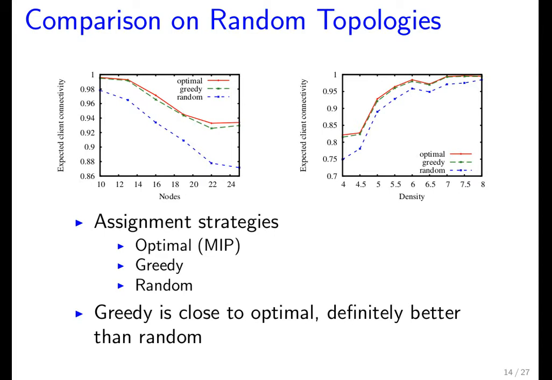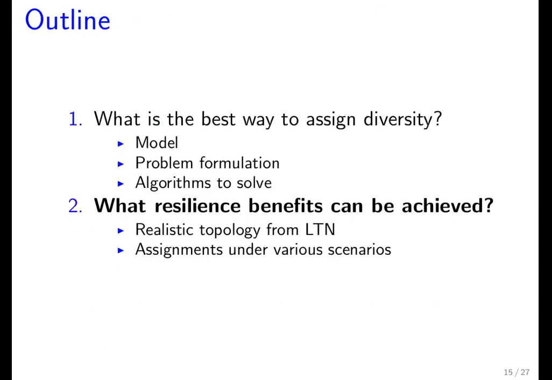And we want to look at lots of different topologies to make sure that greedy is doing well in various scenarios. So in the left graph here, we fix the density, which is density for us is the average degree each router has. And we vary the number of nodes in the network. And we see that greedy is performing close to optimal and definitely better than random for each of these cases. And then also on the right graph, we fix the number of nodes and we vary the density. And again, greedy is doing well. So we can do pretty well with this greedy assignment. So if there is a large topology where the optimal solution can't be obtained, you can always use this greedy assignment, and we have some belief that it'll be near whatever the optimal solution would be. So we'll do a good job with assignment.